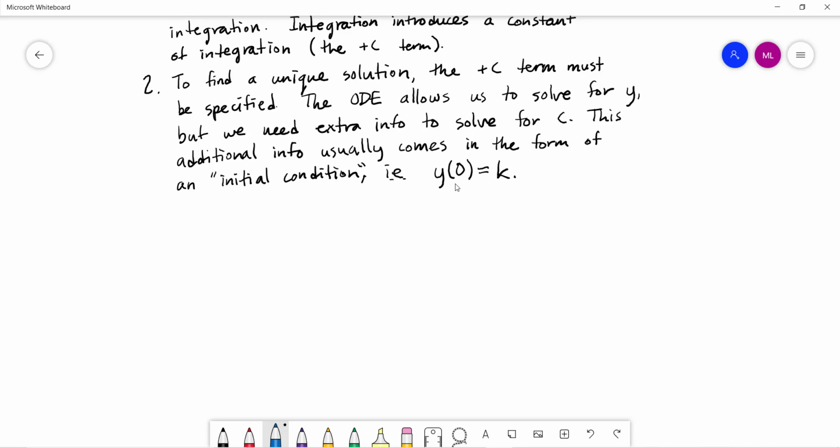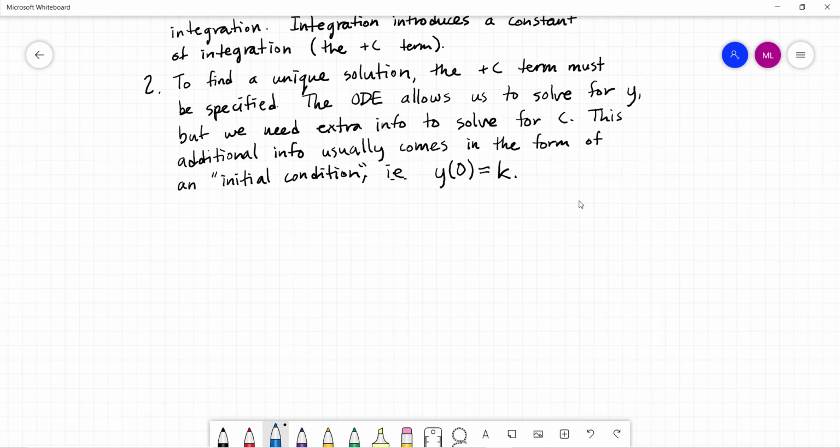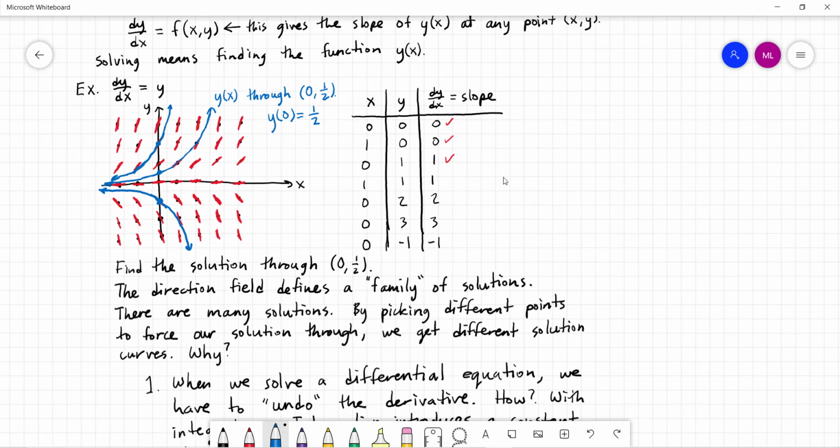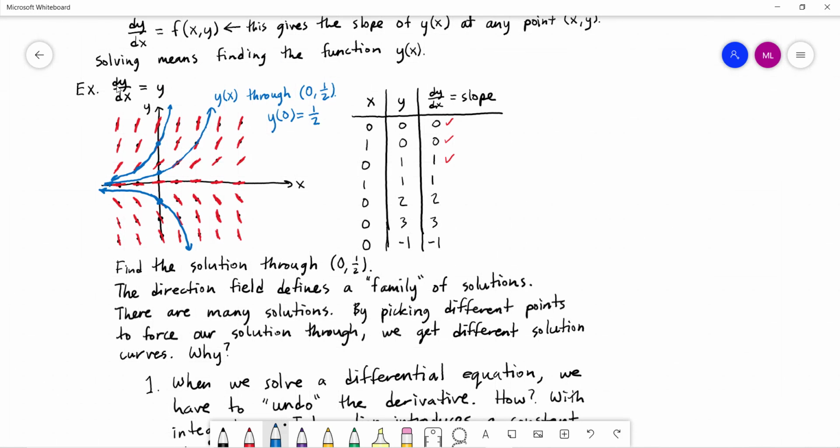We'll come back to this later in the semester. It turns out there are other things you can pick other than an initial condition. And I'll give you just a highlight of this. We'll come back and again talk about this later. But this was a first order differential equation. So we had a first derivative that showed up, and we had to undo the first derivative. How do we undo that derivative? By integrating. But what if I had a second order differential equation? How do you undo a second derivative? You can't just integrate once, you need to integrate twice. And by integrating twice, you won't just introduce one constant of integration, you will introduce two constants of integration.